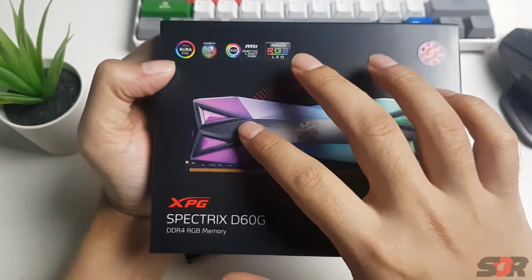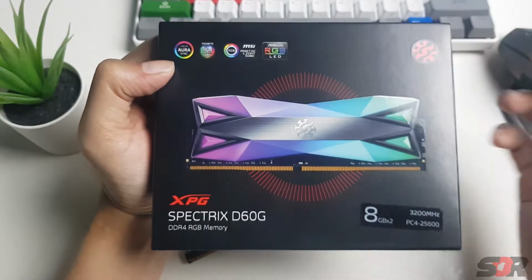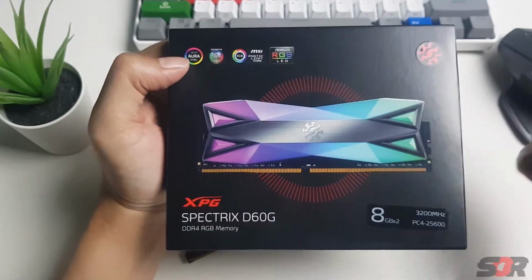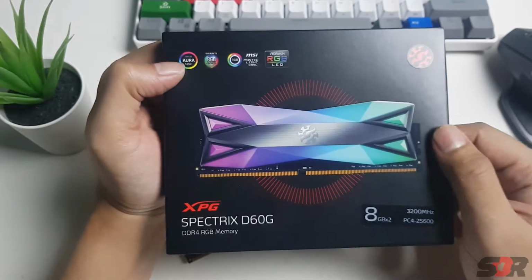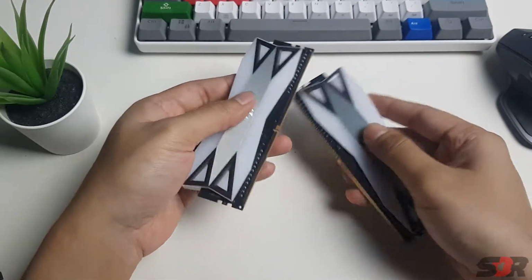If you don't get this kind of support on other boards, you can just install RGB Fusion or any other software, then you can control it. Because I have my NZXT build and I'm using an NZXT motherboard, I just installed this software and it works, so not to worry about that. So this is the RAM.